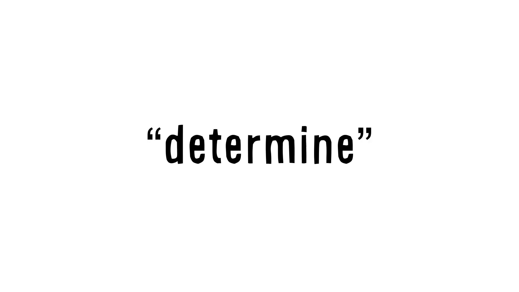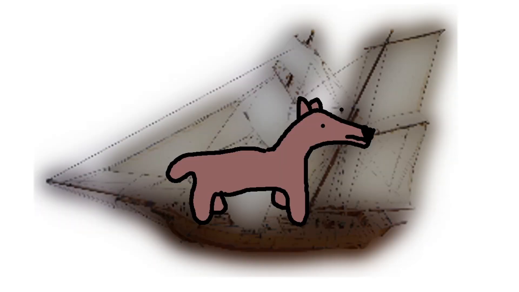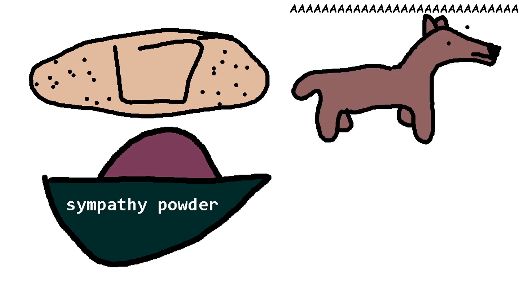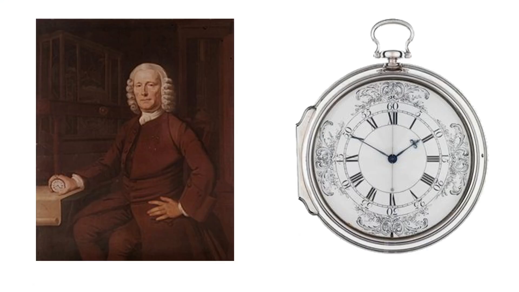This led to shipwrecks, which is decidedly not good. Another proposed way to determine longitude was by stabbing a dog, putting it on a ship, then on land taking a bandage with the dog's blood and putting it in sympathy powder at noon — the dog on the ship would yelp in pain and tell the crew it was noon. Surprisingly, this didn't work. Instead, John Harrison came around and invented the chronometer. It keeps very accurate time, which you can use to determine longitude, and has undoubtedly led to far fewer shipwrecks and deaths.